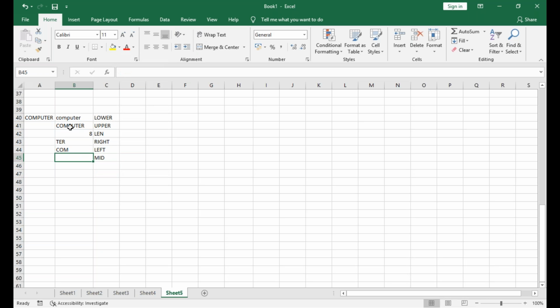Right? MID here is not like the between 2 or 3 characters. It is from where you start the character to where you want to end the character. For example, I want PUT. So 1, 2, 3, the fourth character is P, and from the fourth character I want 3 characters, that is PUT. That will be your MID function: equals MID, the word, comma, from fourth, I want 3 characters.